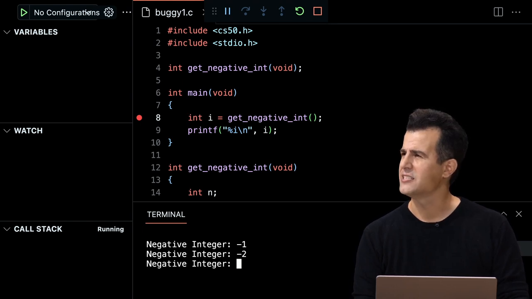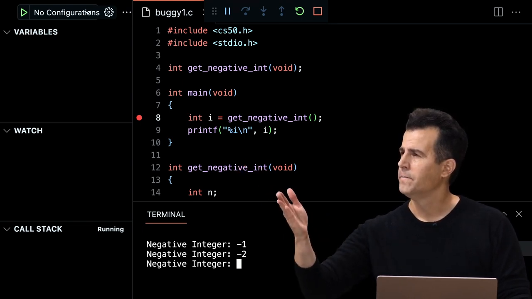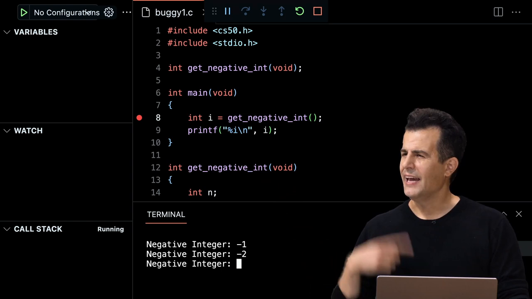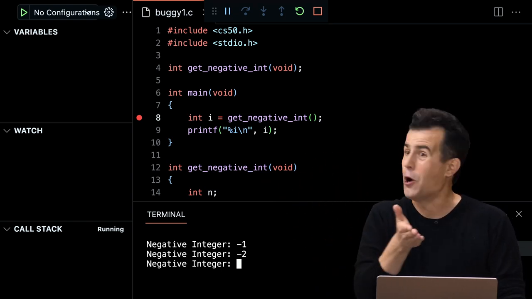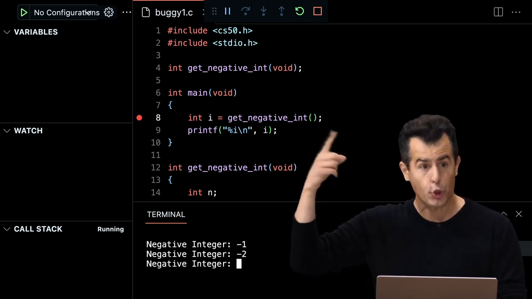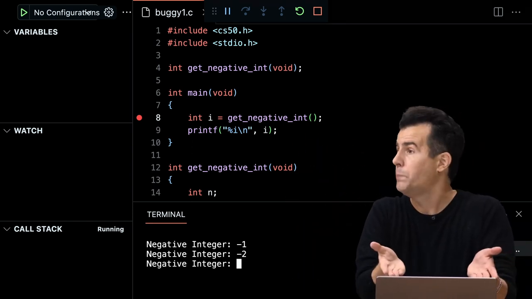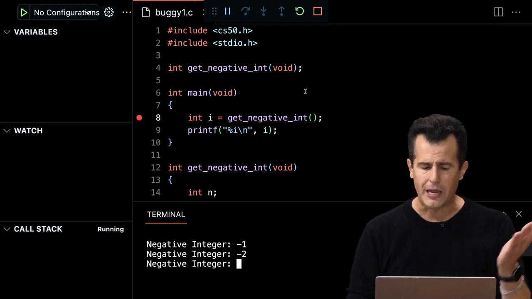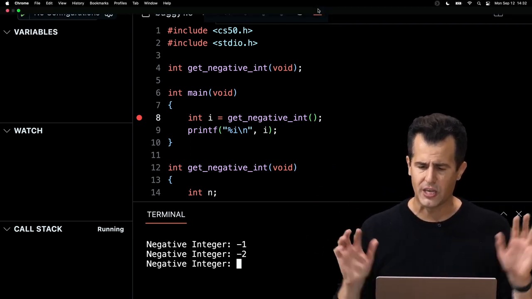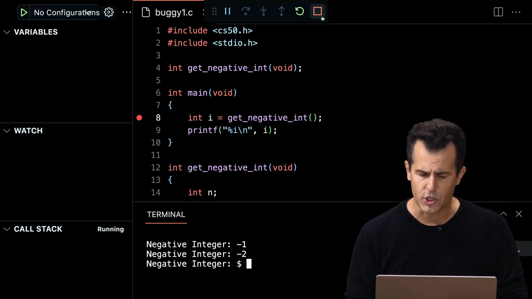Why? Where am I currently stuck logically? Yeah, just logically, I must be in that do while loop. And even if you don't understand it, that's the only explanation. If you keep getting prompted, surely there's a loop going on. There's only one loop in my code, so there's probably a problem there. So OK, I can't just set a breakpoint in main and then wait for this to work. So let me stop this with the red square.